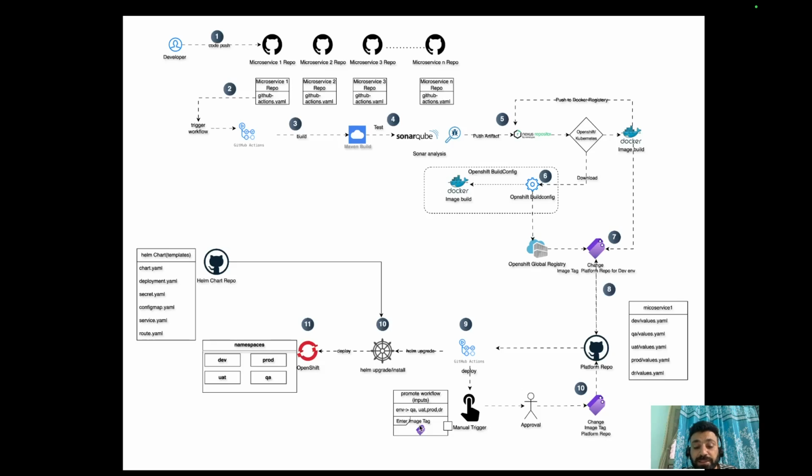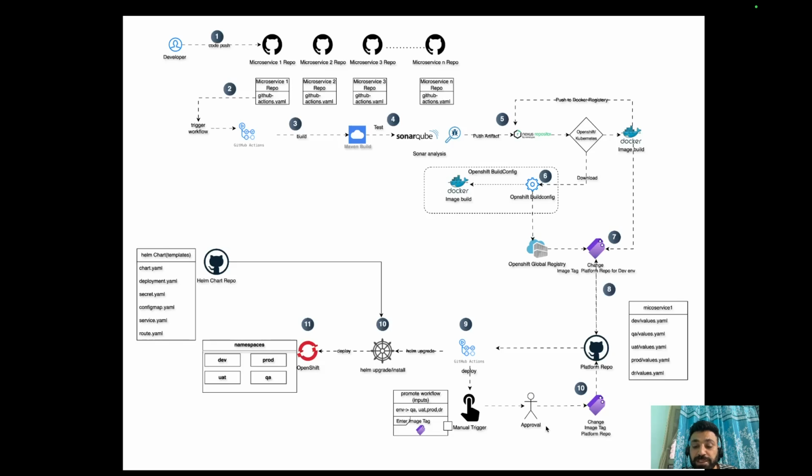Here we can enable that option. It is not mandatory to specify the image tag here. If you leave it empty, then it will automatically check the lower environment. In the lower environment, whichever image tag version is specified, it will pick that image tag and ask for approval to change it in the QA values.yml file.